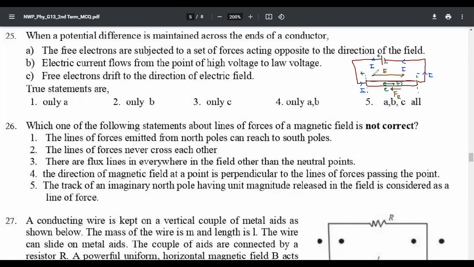Why have I marked the direction of the field this way? Because plus minus, from plus to minus only we will have the electric field, right? So that should be correct. A is correct because of this reason. In other words, you have a plus plate and a minus plate. This is what you call an electric field, and this is the direction of the field, right? And if you put an electron inside this, electron means minus, it will get attracted to this, right?